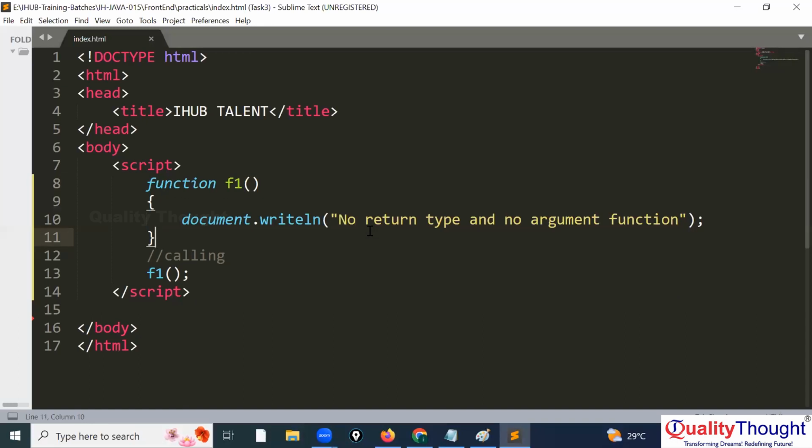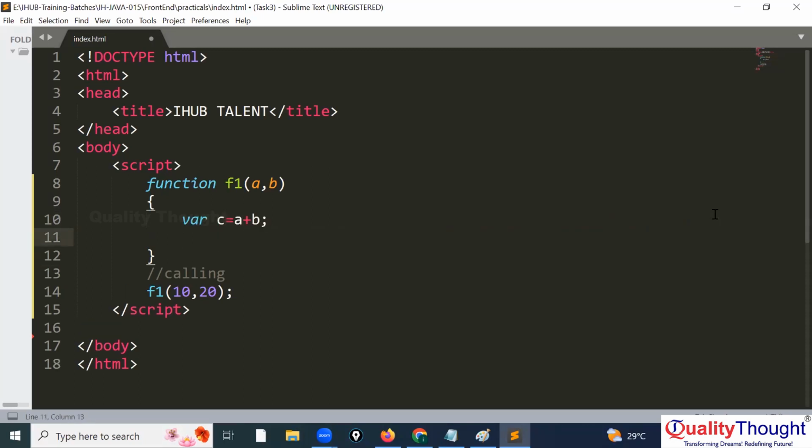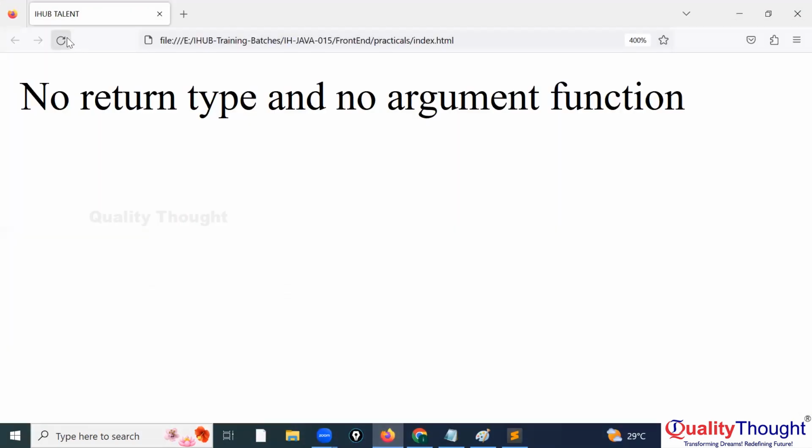Now assume that I'm giving no return type with argument. With argument means, see here I'm taking A, B. So for AB I will give 10 comma 20. Then I will declare variable C is equal to A plus B, document dot writeln C. So see this, refresh.